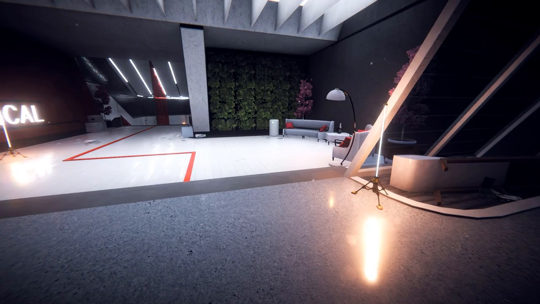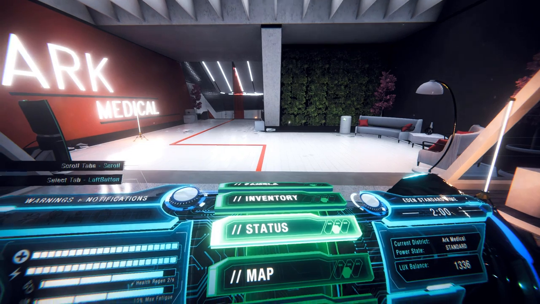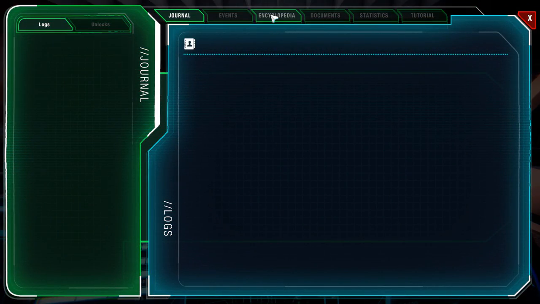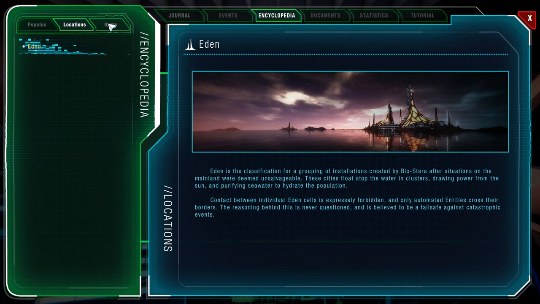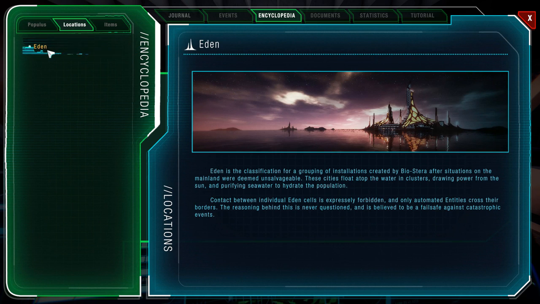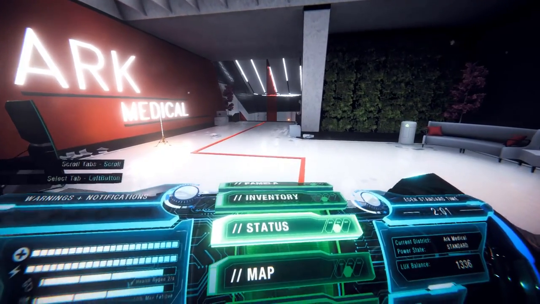Okay, you'll see some of the other features in terms of locked doors and a little bit more detail. But one of the things they added, which I'm really excited for, is this: the encyclopedia. And it fills out, like, sleeper, and then you get other things here, like afflicted, etc. Location, Eden, and then we can unlock, like, Arc Medical and other locations around Eden. Items, like our gear. So basically lore, right? So here, let me show you.